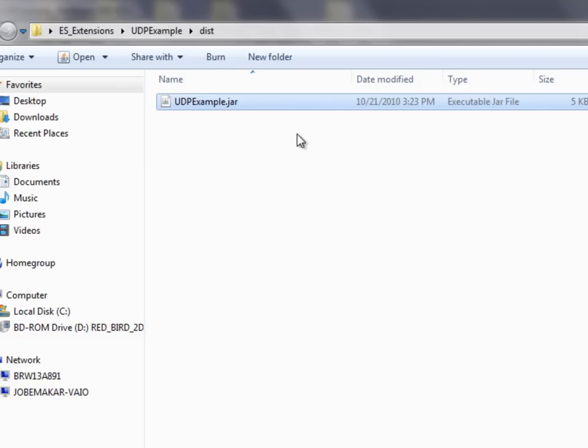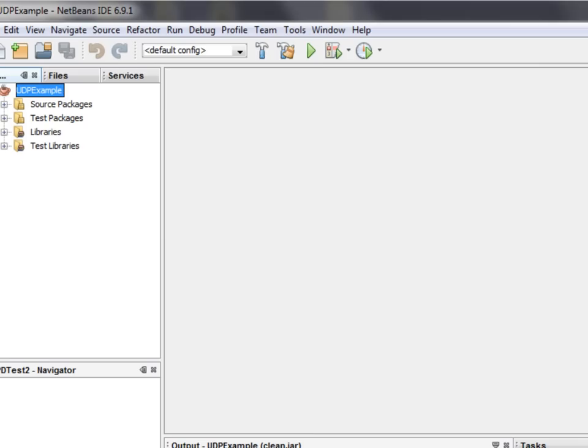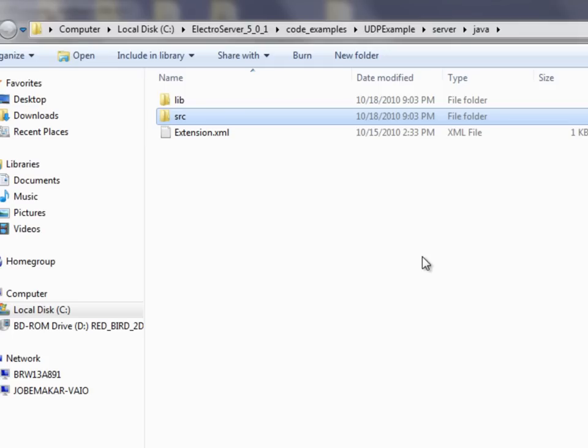Since we've only been going for a few minutes here, I'll assemble this into an extension and install it. I'm not going to go over the details too much of what we're doing. I'm just going to show you how to do it, since we'll have future tutorials that talk about that in more detail. So in order to install the extension, I'm going to need this jar and the extension XML file from the examples folder. So let me just copy this jar, and I can just close this now.